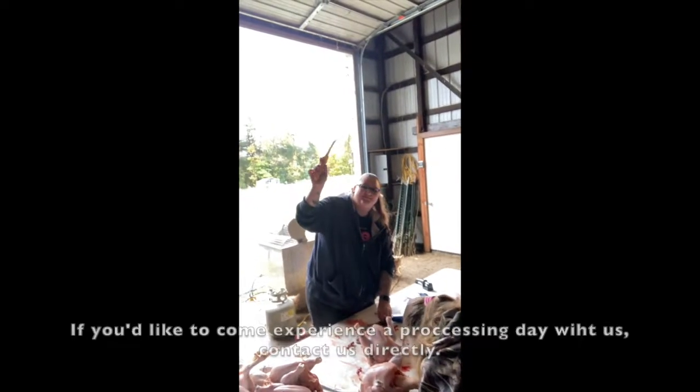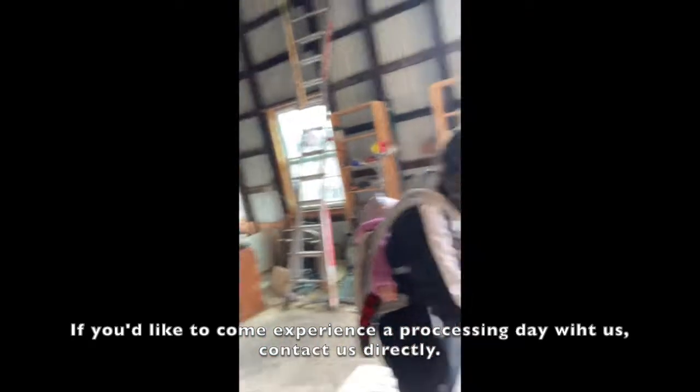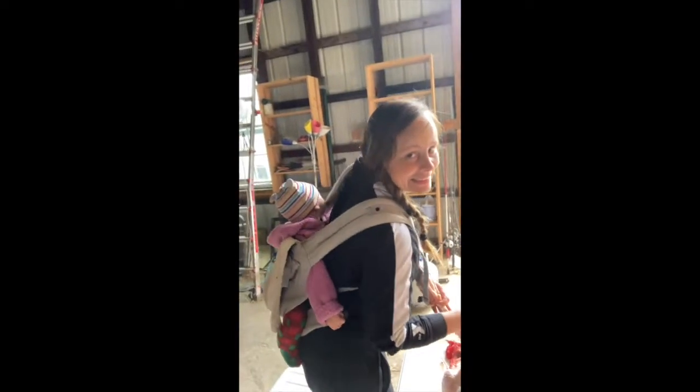Hey, we're back. We are working on these chickens now. We got a handful of chickens down here on the table working, and we've got some help today. This is our new friend Kristen. She is learning the ropes of chicken processing. We got Starla and baby Nora out here. She's looking outside. And Emma is getting dirty too. She is usually running our plucker and scalder, but we are taking it slow today because today is a teaching opportunity and teaching day. So we're going slow and making sure we do it right.